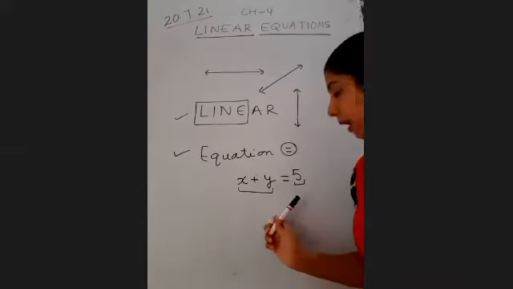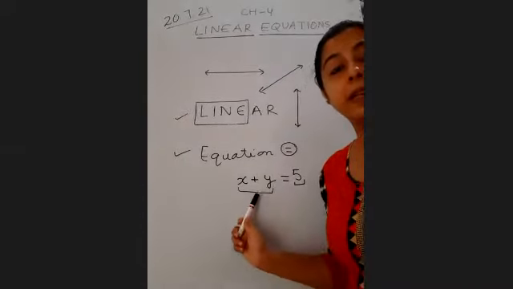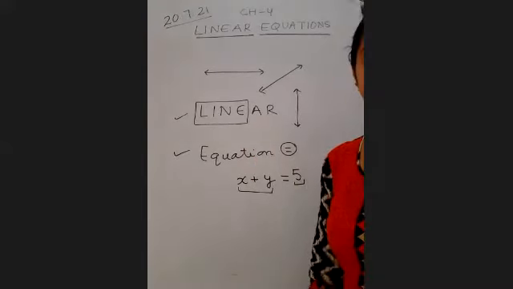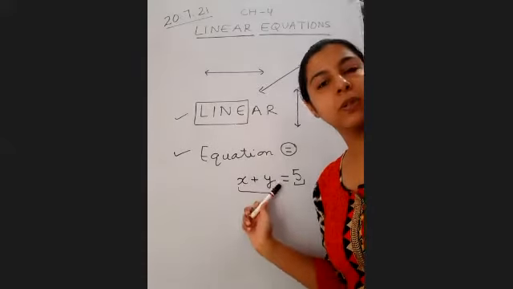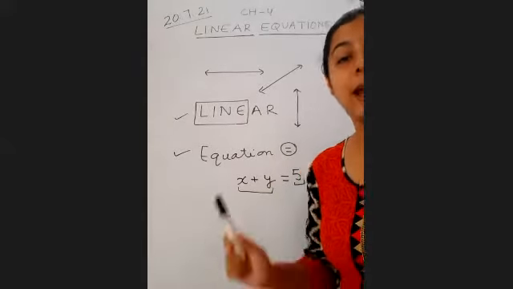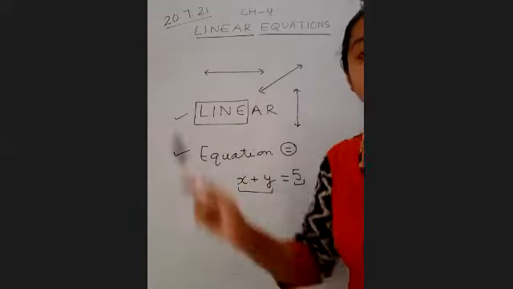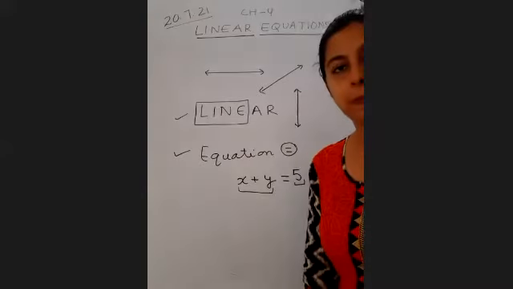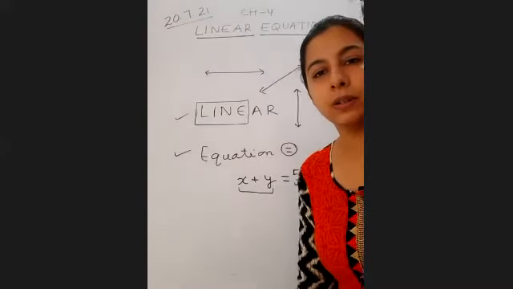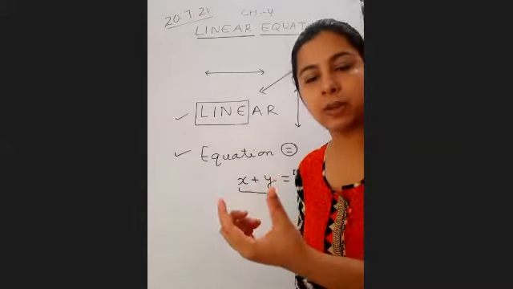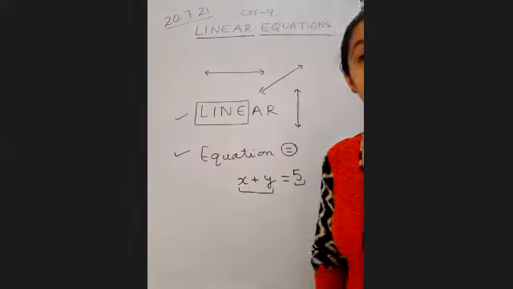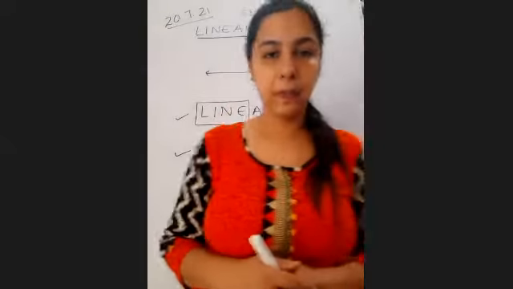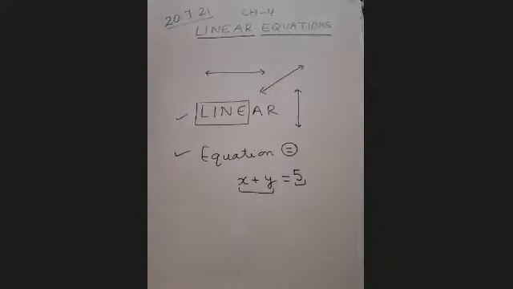How to express any linear equation in the form of a straight line in xy plane. Any linear equation can be represented as a straight line in xy plane. And that is what we are going to learn in this chapter. That every linear equation can be represented as a straight line. How? That is what we are going to learn. Okay. Are you with me, children?